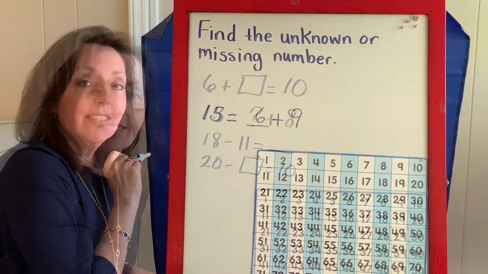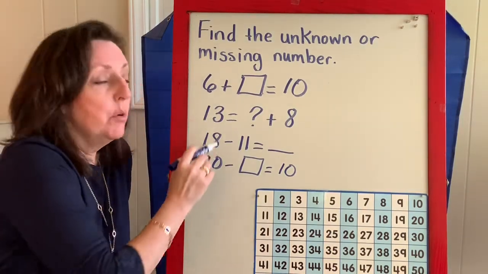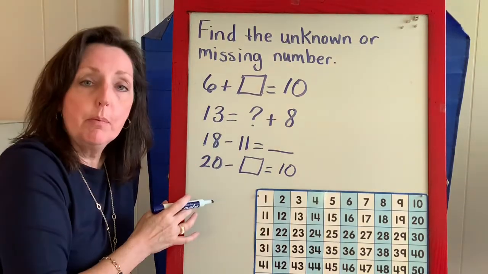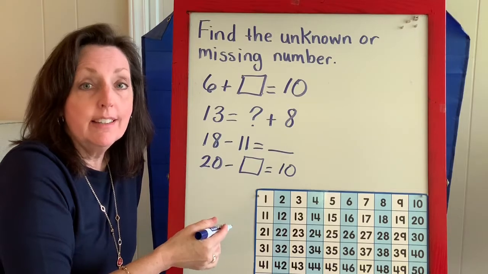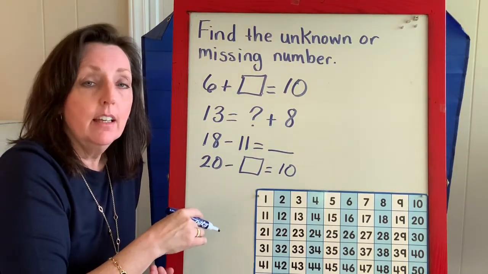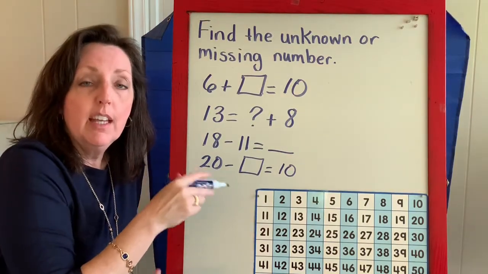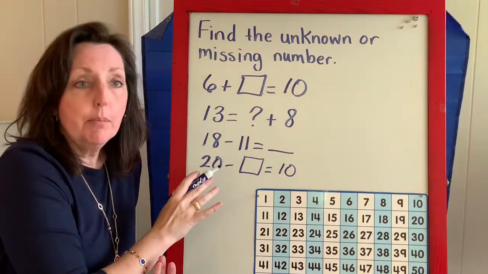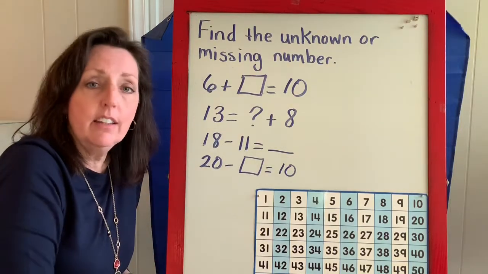Let's do a few more. All right, now don't freak out on me. I've got 4 different problems here. If we were having a test, you would have multiple problems to do, and I will also email some worksheets that have multiple problems. Before, when we were doing missing number or finding the unknown, it was within word problems, and you only had a couple of those to work on. But now we're working on multiple problems where the missing number is in different locations. Do not let that throw you.